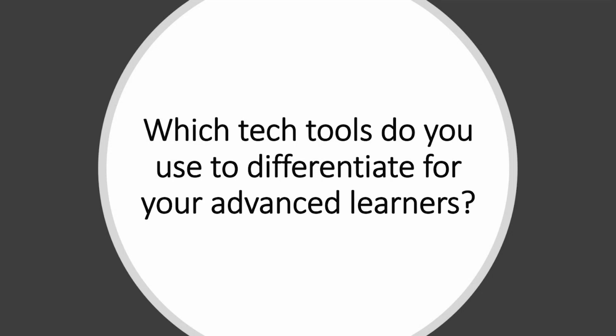So we explored 3 different ways with tiered rubrics, independent study, and technology tools that we can start to differentiate for our advanced learners. Because this is just a short webinar, it's like 30 minutes max. Hopefully we sparked some ideas that you can dive into and find a way to make it work for your students and for you as an instructor. And hopefully you also realize how awesome you are and how you're already utilizing many of these in your classroom.